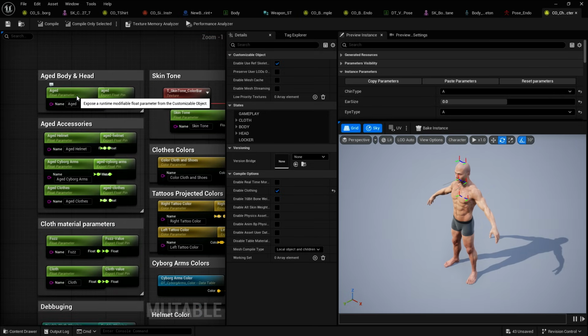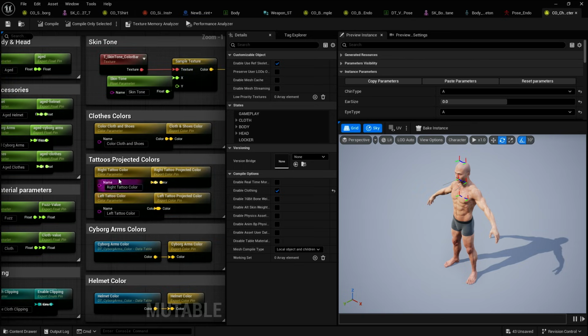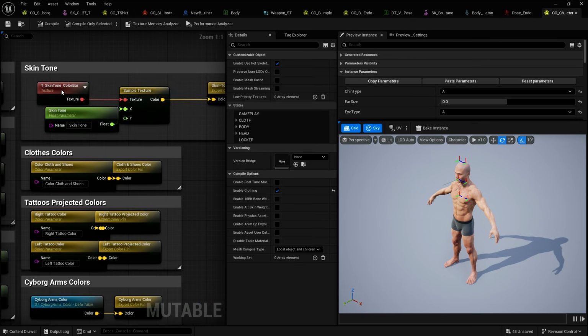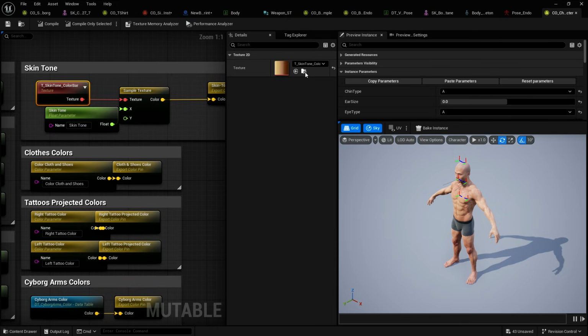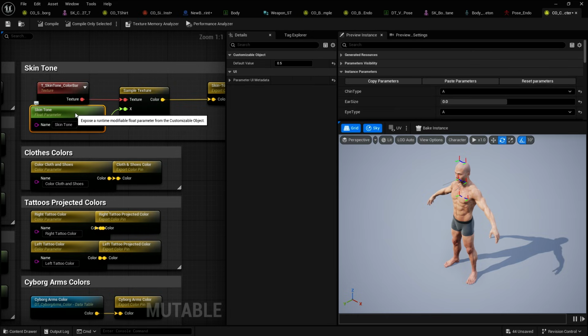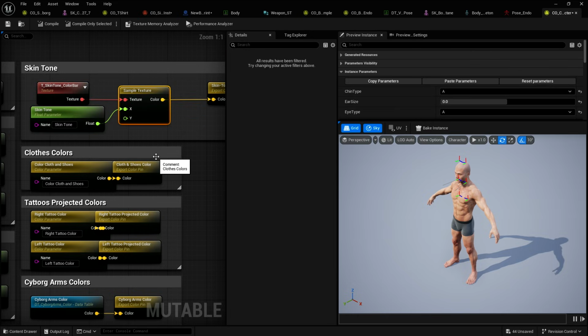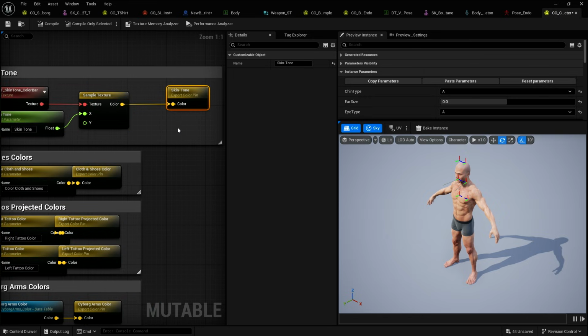In this case, the character that's inside of the Mutable sample has the ability to have aged helmets, bodies, fuzz parameters, cloth, tattoo projections, and colors. If you want to handle skin tone, you can take this Curve Atlas style texture, plug it into an input texture, have your skin tone float parameter, and you can sample from left to right on the x-axis, and then output that as a color pin.